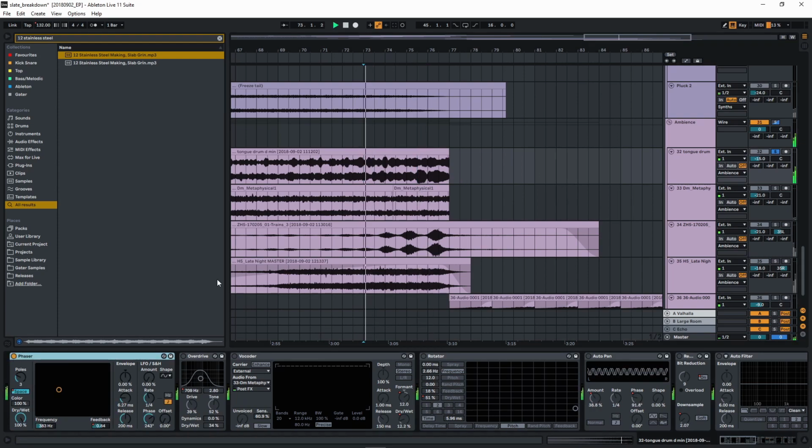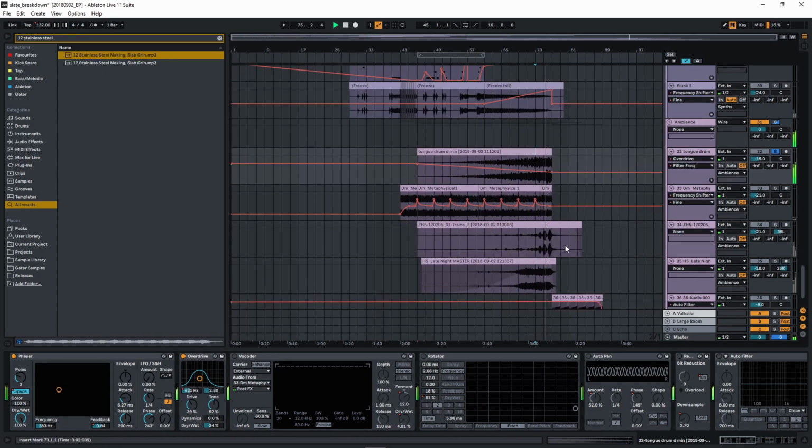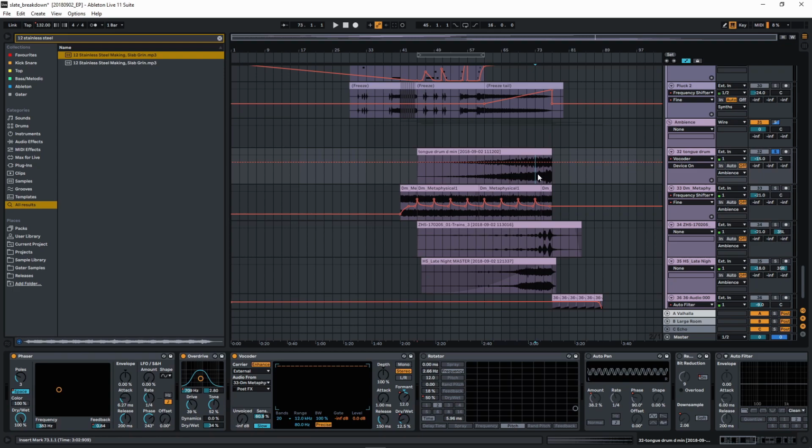So the first thing here is a phaser with a very high feedback, and it's set to space mode, adding some notches into the spectrum. After that I have an overdrive where I'm automating the high frequencies down, so the emphasis it has on high frequencies. After that I have a vocoder, and this is taking an input from this next patch, which I'll explain in a second, and that sounds like this. It's only really relevant here, towards the beginning. That's it without. That's it with.